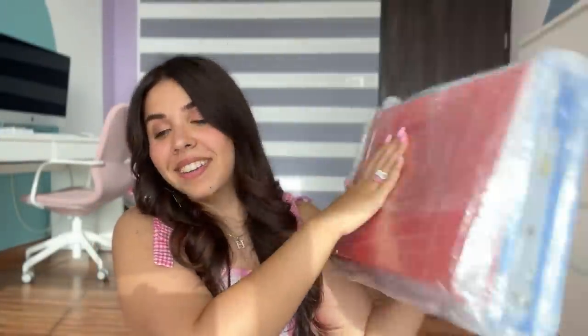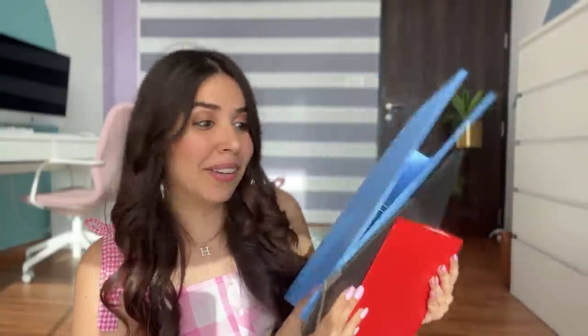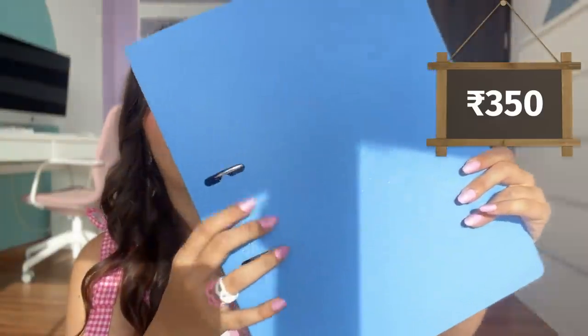And then we have our जंबो फाइल. I am laden in files right now. लेकिन files के नीचे में was a cute little thing I found. I'll show that to you right after this. This file has texture all over and it's jumbo. So appropriate for like us because इतने paperwork आ जाता ना accounting में, especially for a business owner. You have to keep the bills of all purchases and all sales and all employee invoices. सब सब रखना होता है. And trust me, वो bundle इतना मोटा हो जाता है हर महीने कि I did not see that coming. So this is very appropriate for that.